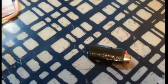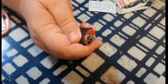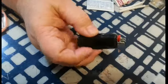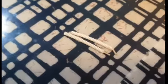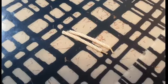Next on the list is a Mini Bic lighter. I figure why fool around — in general, this is the best tool out there, so why not use it? I've removed the childproof protection and rolled it in duct tape. Duct tape was one of the things I used a lot on my original kit, so there's plenty on here as well. Along with being able to start fire just about anywhere, I have two birthday candles — those gag candles that just won't go out. I thought I was so clever until I saw a Russian reviewer had also covered these for fire starting.